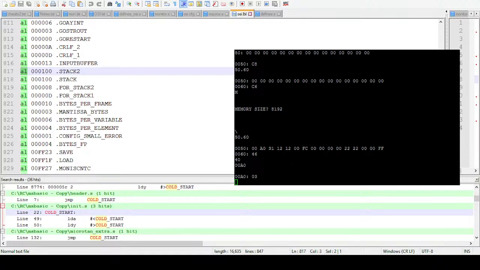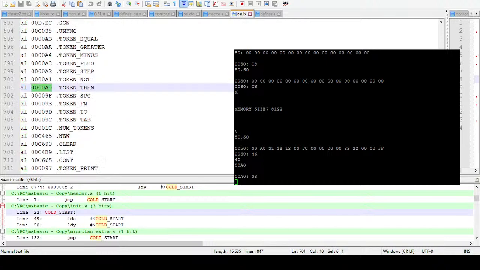So 3, 4. Token then, which doesn't make sense. Why so low?